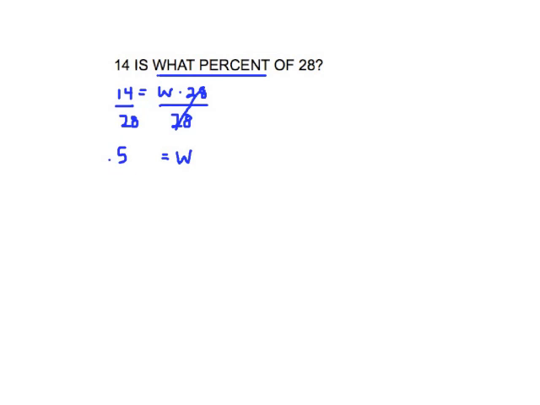On the right side, the 28s cancel giving you W all by itself, which is what we want. 14 over 28, if you're using a calculator, you can just divide directly. 14 divided by 28 gives you the decimal 0.5. But that's the decimal 0.5. We want the percent, so to change that decimal to a percent, move your decimal point two places to the right. Add a zero in that little wave, which gives us 50 percent as our answer.